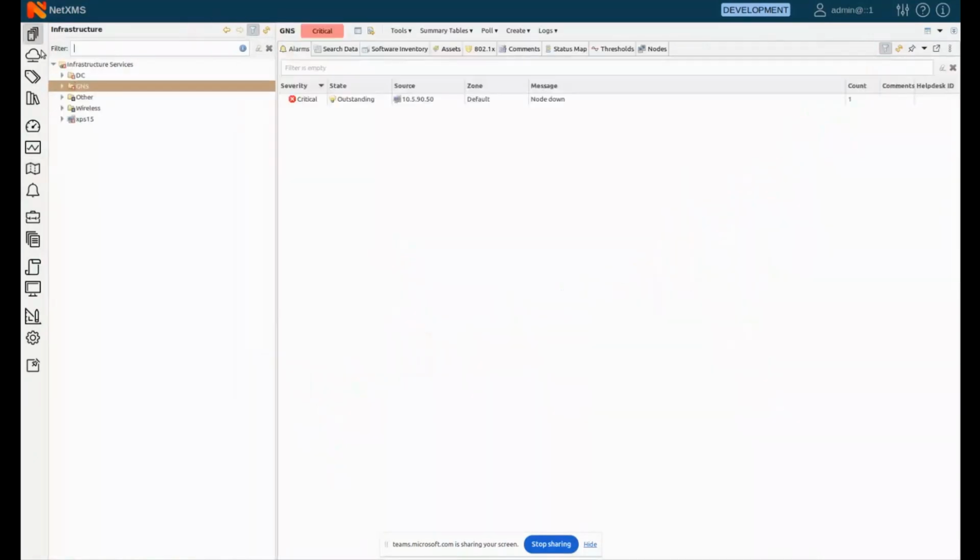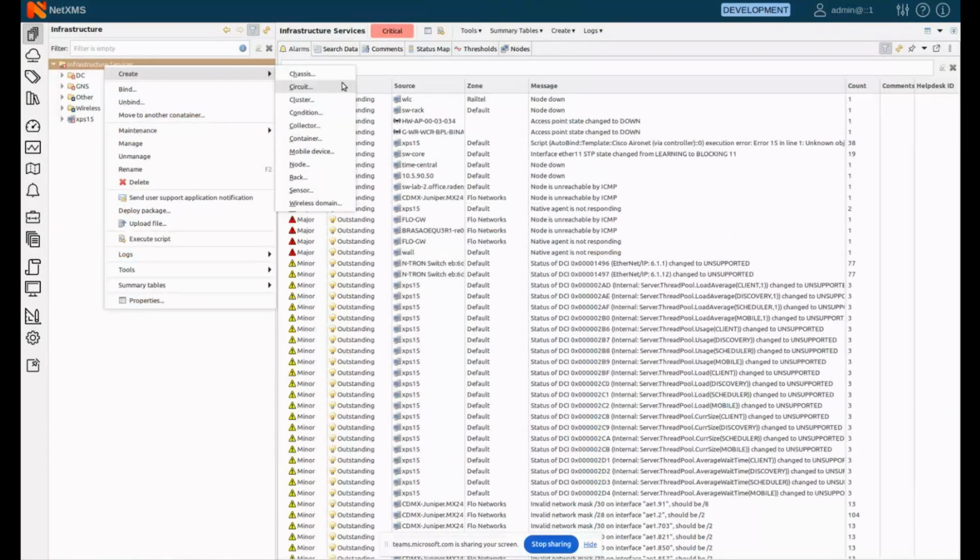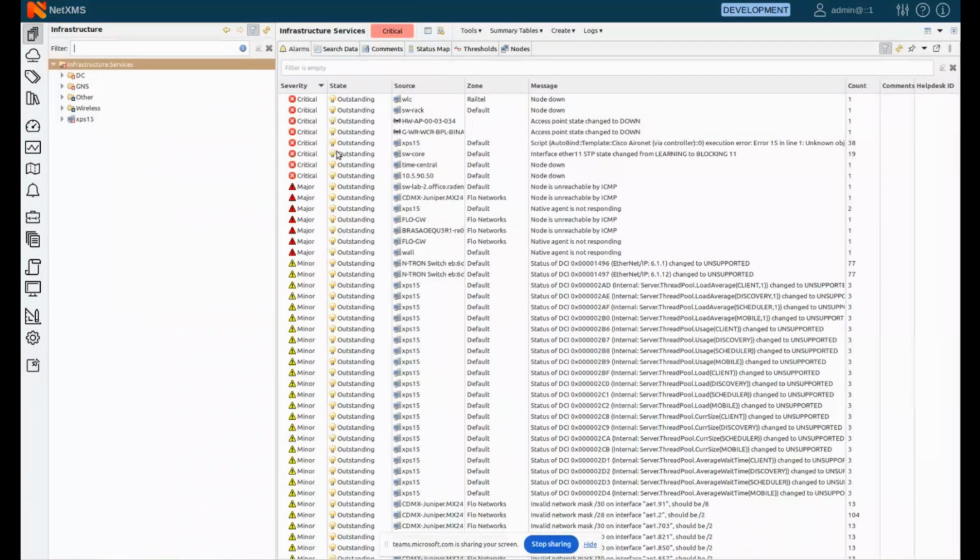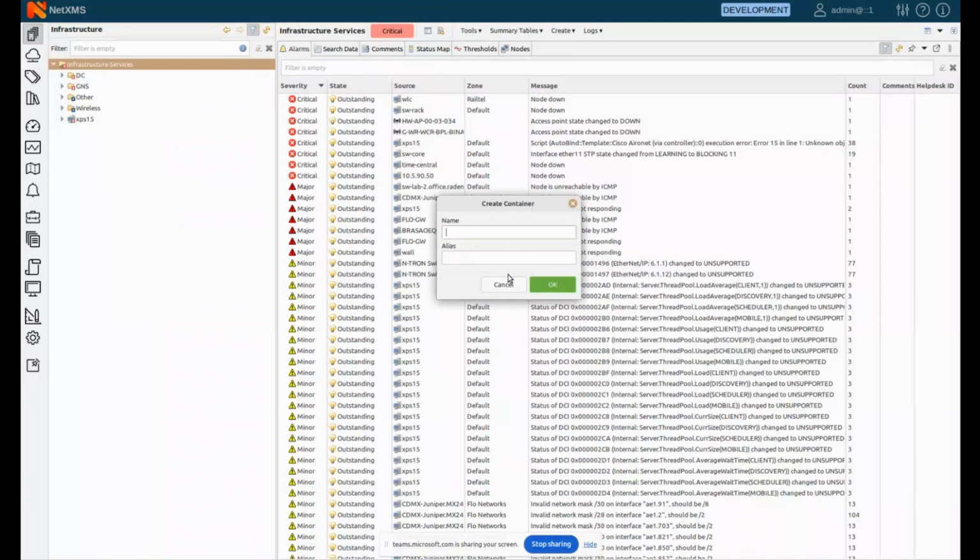Imagine that you want to build a structure of containers where you put devices related to a specific service or specific customer or specific location, just to see the status and so on.